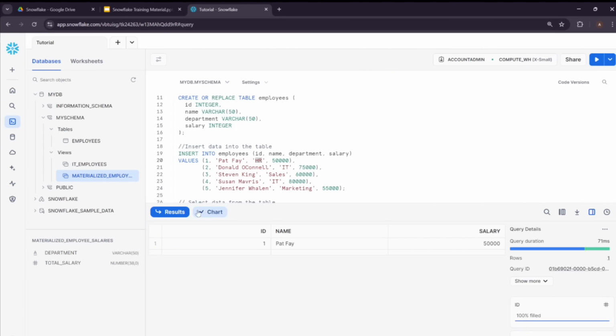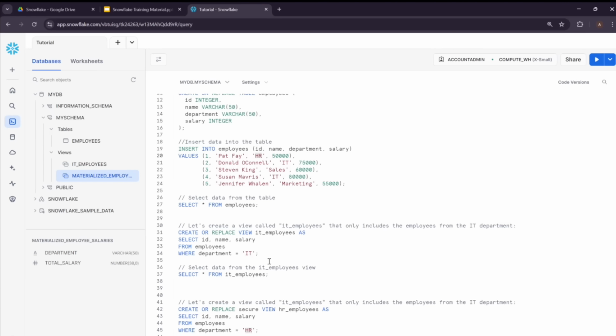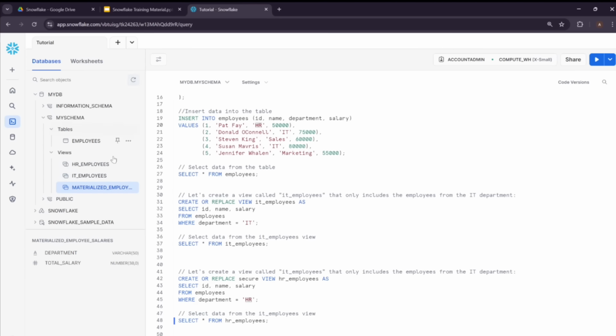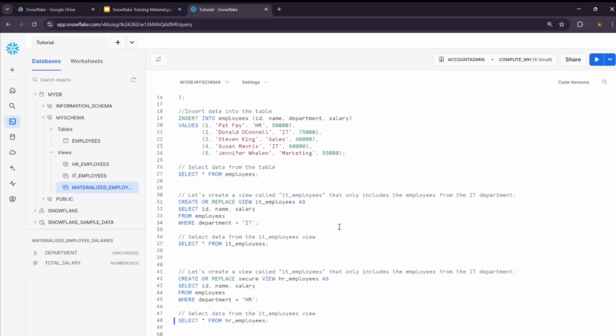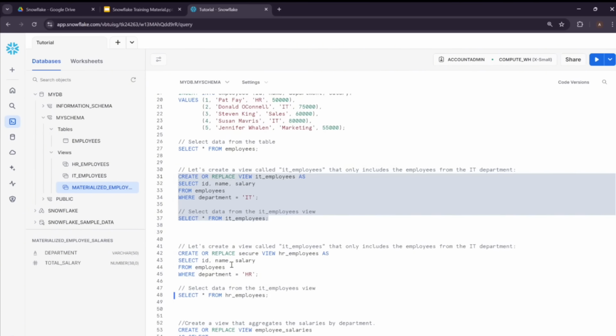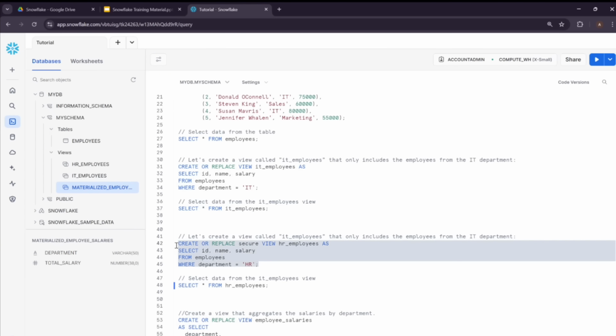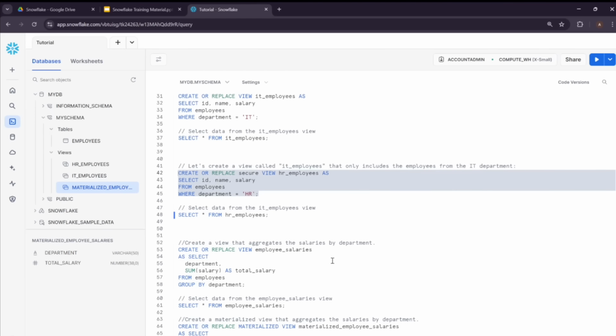So this is how we are restricting the data into this particular view. Now let's refresh this and you should be able to see that this is an HR employees view and the type of the view is a secure view. Okay, so this is how we create a standard and secured view. Now, whatever roles we provide into this particular view while creating the secured view, they can only access the data from this view or see the definition of this view.